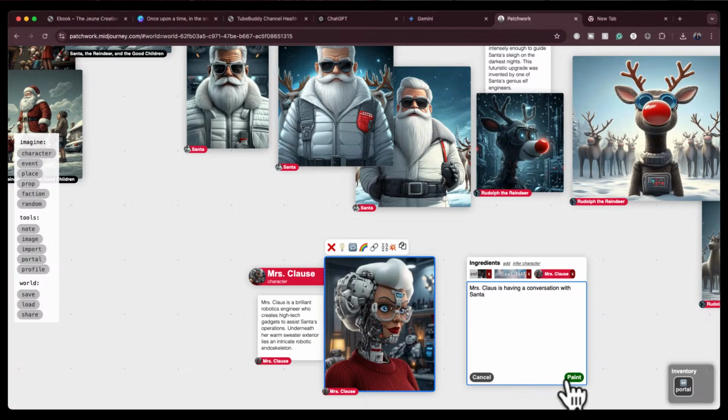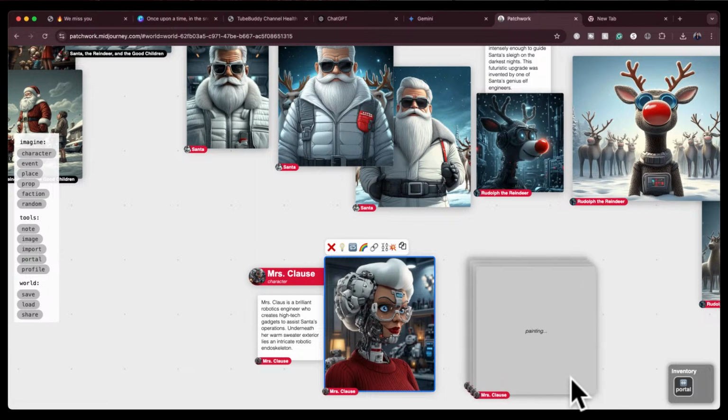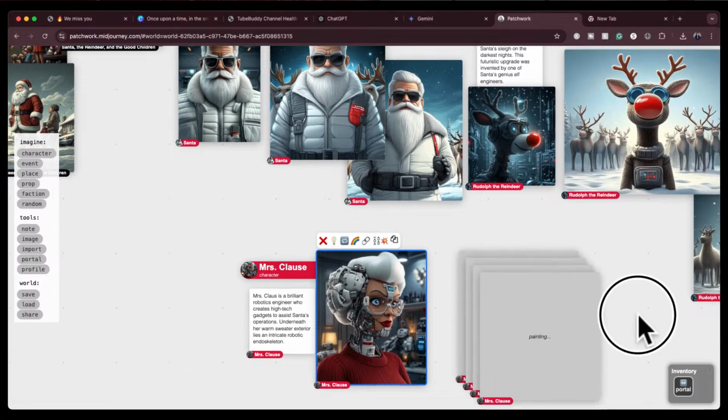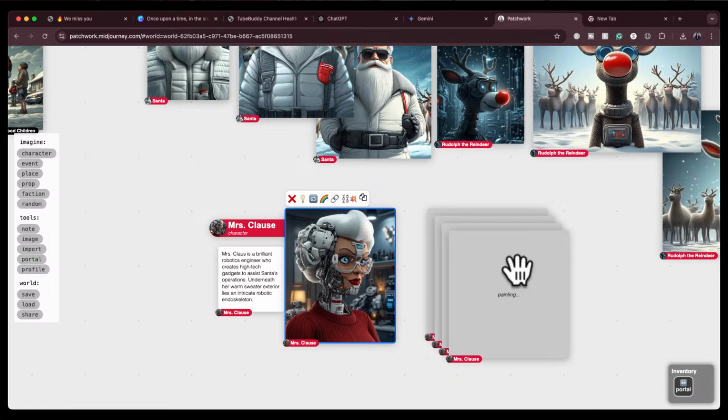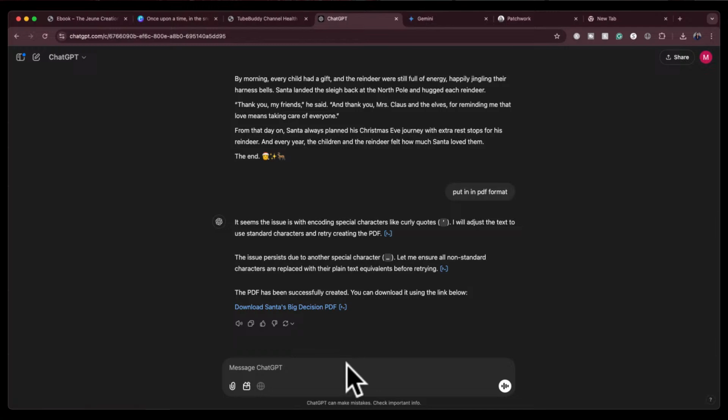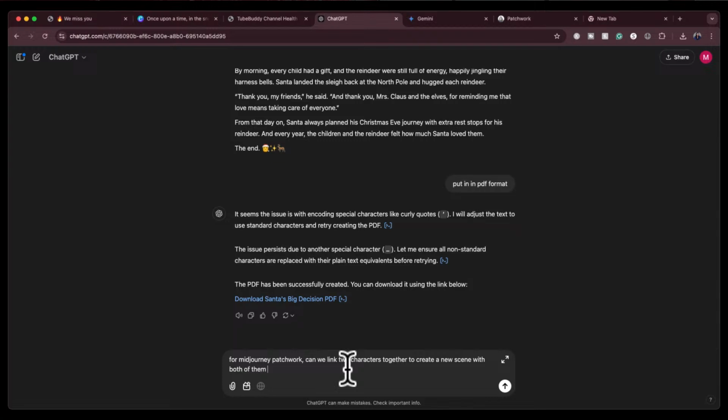I'm just trying to get a few so that I can go ahead and add them to the ebook. I can ask ChatGPT for patchwork, for MidJourney patchwork: can we link two characters together to create a new scene with both of them in it?